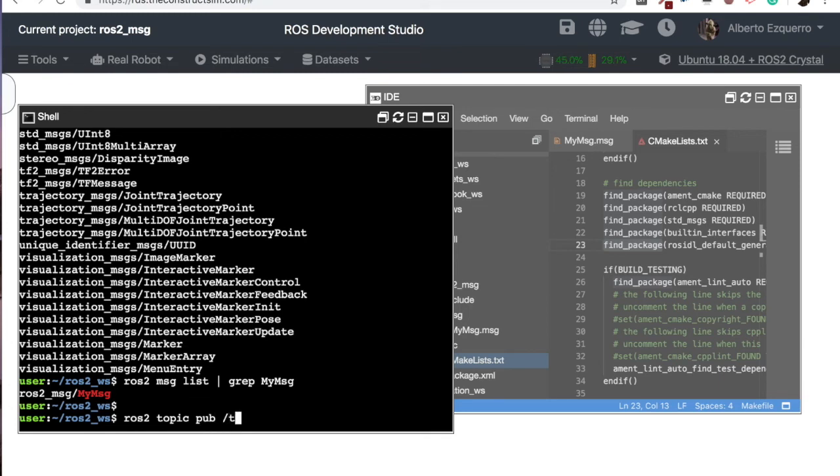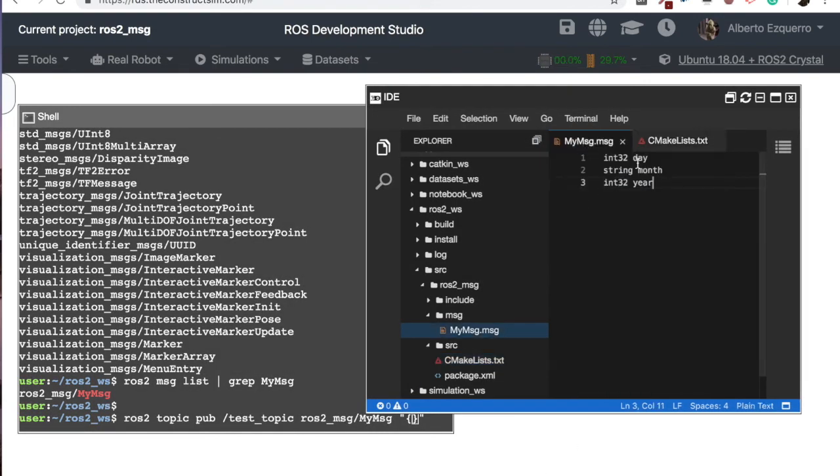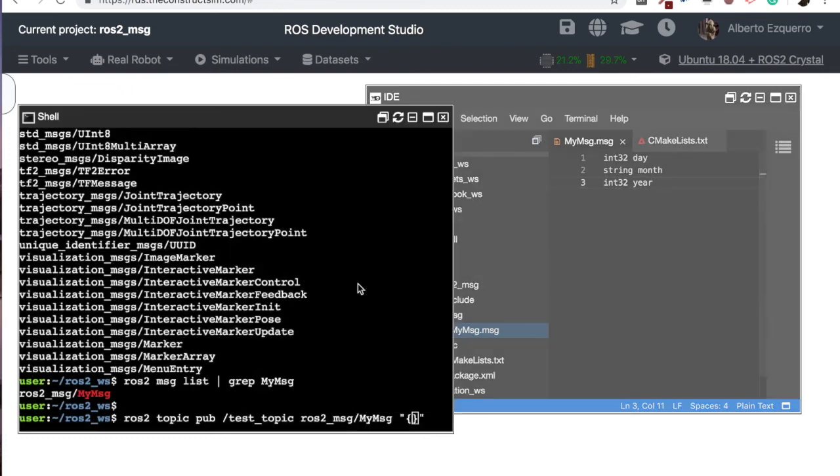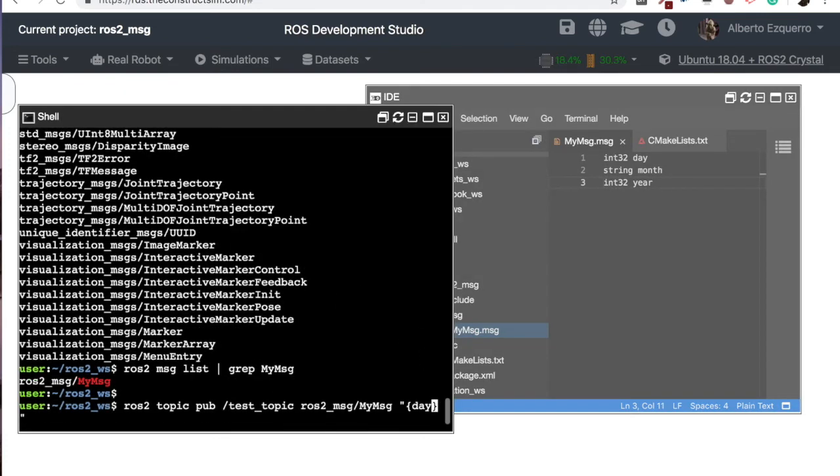Let's publish it into a topic named test_topic. This is ros2 topic pub, MyMessage, and here let's fill in the message with the date.